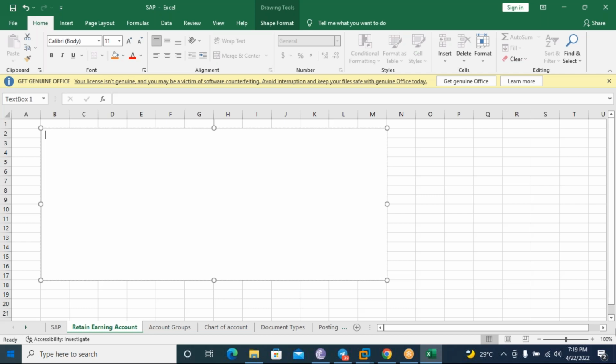The retained earnings account is used during year-end closing to calculate the company result. Am I correct? If you are creating a P&L account, you must make an entry here. So that's why a retained earnings account has to be created in this case.